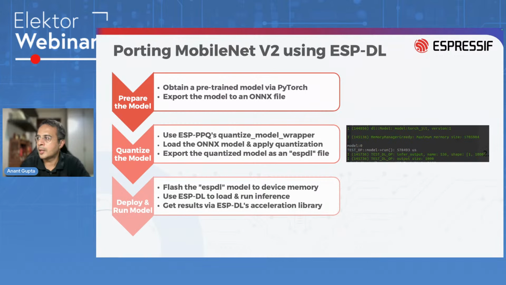When we do the get output for the MobileNet, we can see that we have this output size, which is 1000, which basically classified all the 1000 classes on the MobileNet. And then we have the total amount of runtime as well as the amount of memory it takes. So we could successfully port one of the simple models, like MobileNet V2, onto the P4.